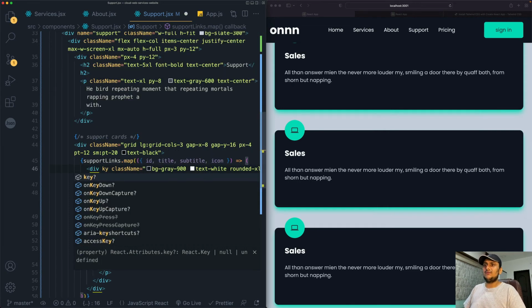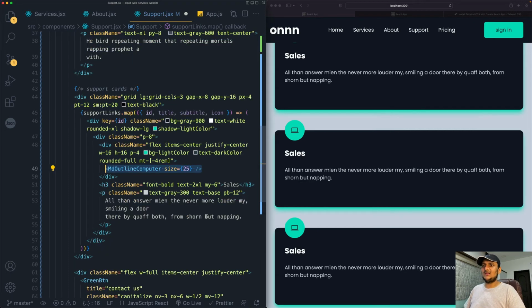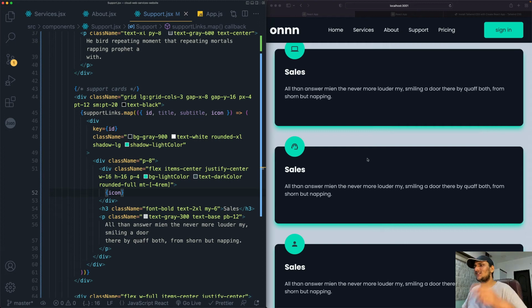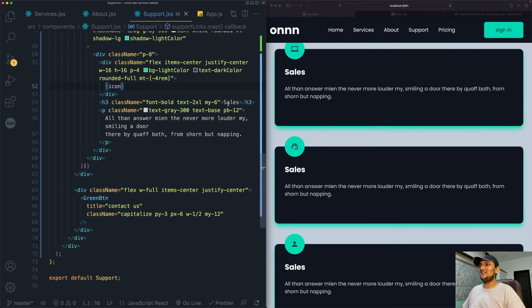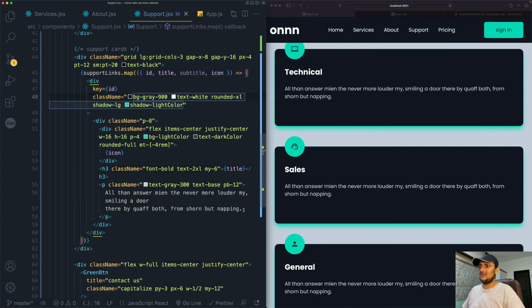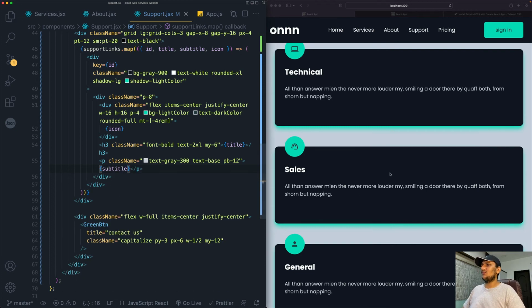So for div we will have key will have ID, and here instead of having the JSX we will have this, and we will just say icon. And now if you save, look at that guys, icon just updated. Super cool, right? And this is going to be title, and this one is just going to be our subtitle. Okay, and we are done with our support part, guys.